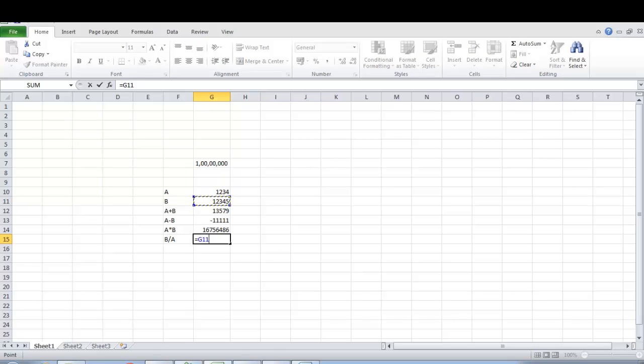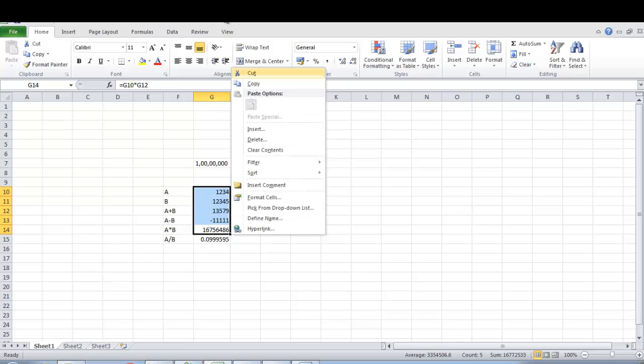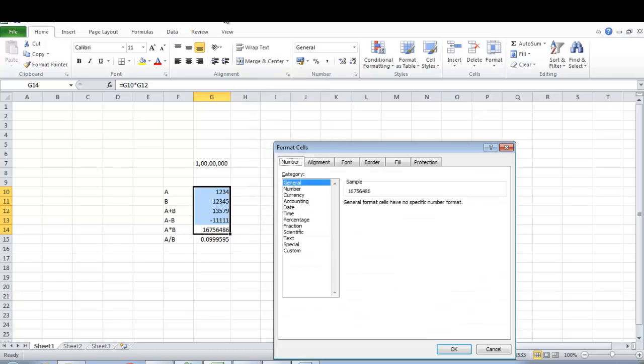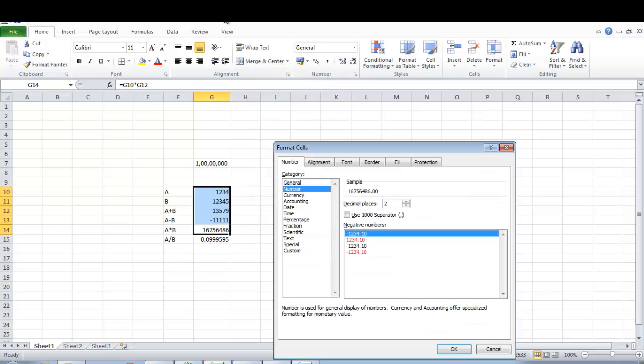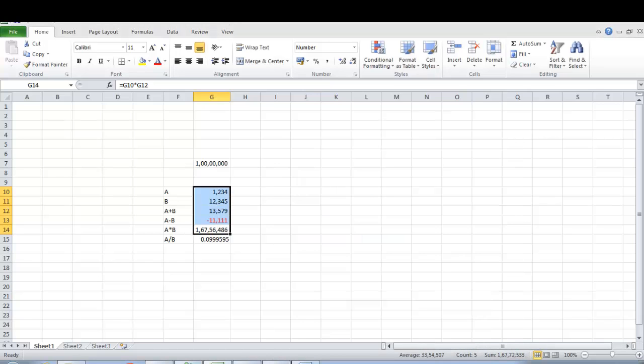Okay, so once again, for making it a presentation in the form of percentages, I am saying A divided by B. So A divided by B. Now having done this, we want to format this cell. So what we will do is we will use shift and upward arrow key. Right click, then go to format cell by pressing F key, and then say all these are numbers with 0 decimal places, 1000 separator mark, and negative number with red color and negative sign, and you would see numbers getting represented accordingly. Here A divided by B, we need to do it in percentage formatting.